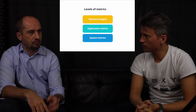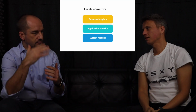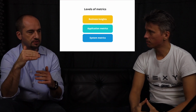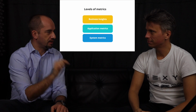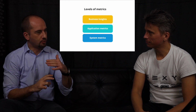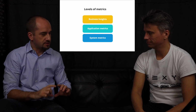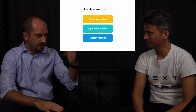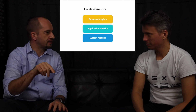I remember when I was working on one application for the insurance business, we saw that users were dropping off before clicking the button to make a policy. The only reason was that this button was lower down on the web page, so you don't see it. You have to scroll down to see the button. They wanted to make a policy, but many of them dropped off because they didn't know where to click. It wasn't intuitive that you have to scroll down.